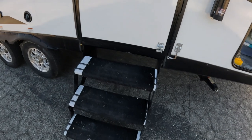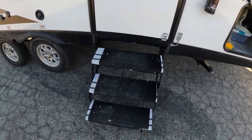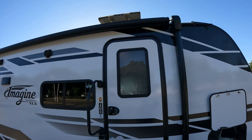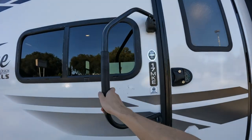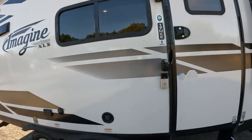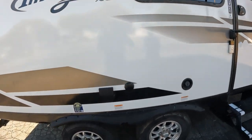One thing I added to the trailer are these mats so you can rub your feet on before you enter. It's got an awning that's, I believe, 14 feet, and it expands outwards here. A little handle I can close. I did install a Ring doorbell, so you can use that and charge it up or see who's outside.